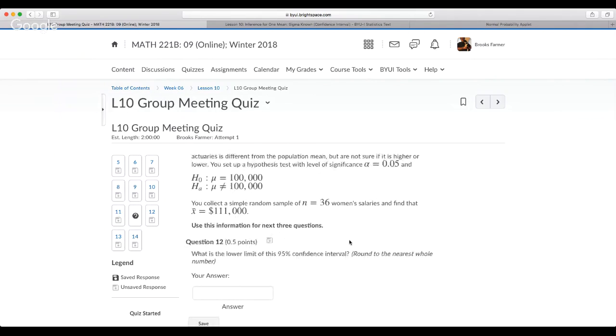So we're going to compute this. We need to compute the margin of error first. It's giving a lot of information that we don't need. We'll probably need it later in the question. If you're going to do more math classes, get used to information dumps and then figuring the stuff out.